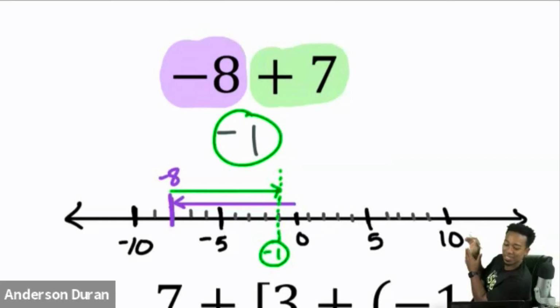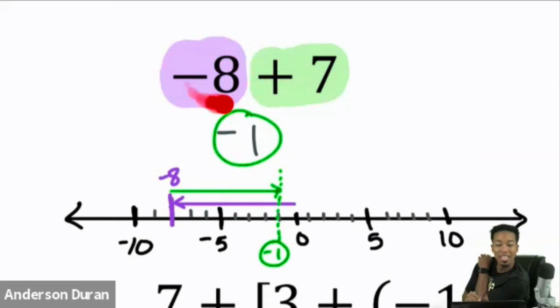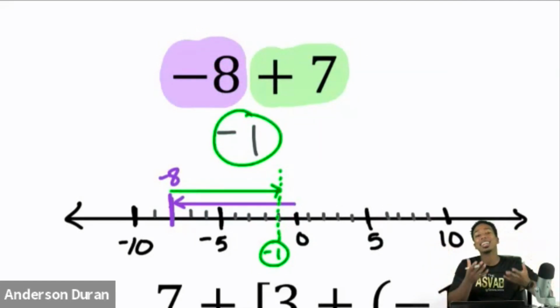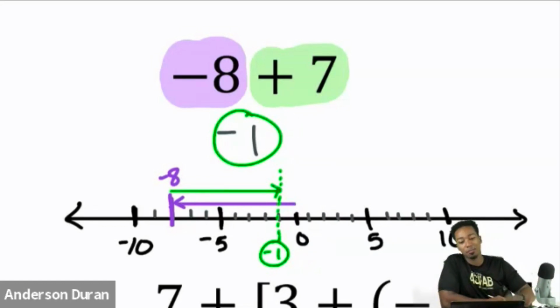But we're looking at this and we're saying, hey, if I have a -8, so 8 going this way, and I got a +7 going that way, basically 7 and 7 are going to cancel out, and I'm going to have 1 left, but that 1 is negative because I have more negative than I do positive. And because I have more negative than I do positive, after all the canceling I'm left with a negative. Keep the sign of the bigger number. Yes or no? Is this making even more sense to anybody else than it did before?